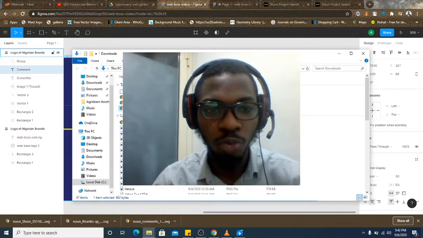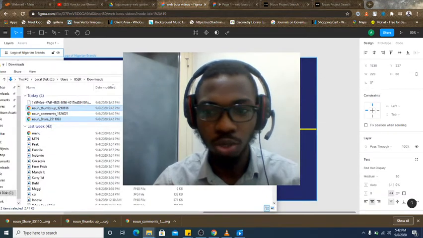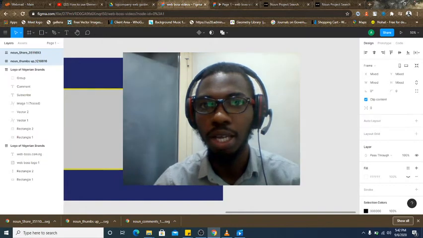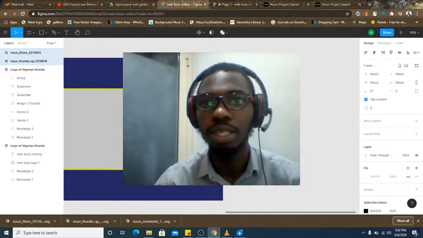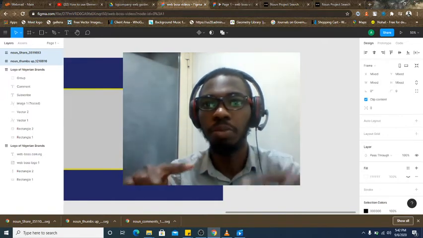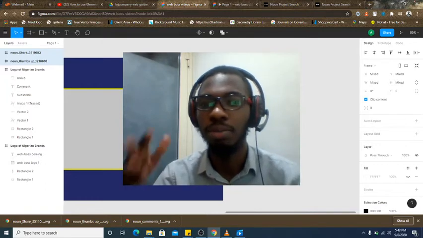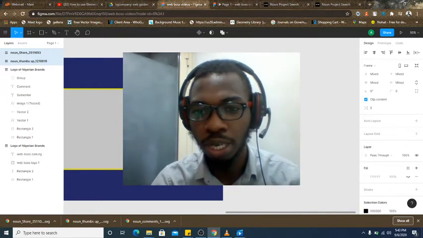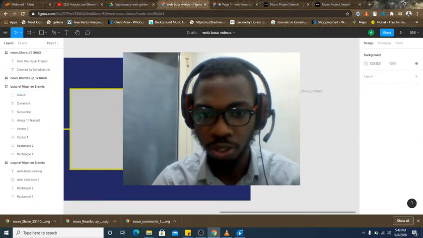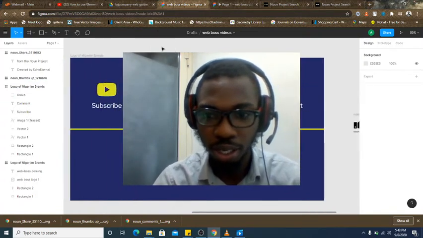One of the reasons I'm doing this is because OBS Studio is actually a fantastic software. The size of this frame you are seeing is the frame I'm showing. Even if I close the software, anytime I open it up, it's exactly the same size and position. So once I create this template in Figma, anytime I need to record, I just need to duplicate and use. It really makes life easy.